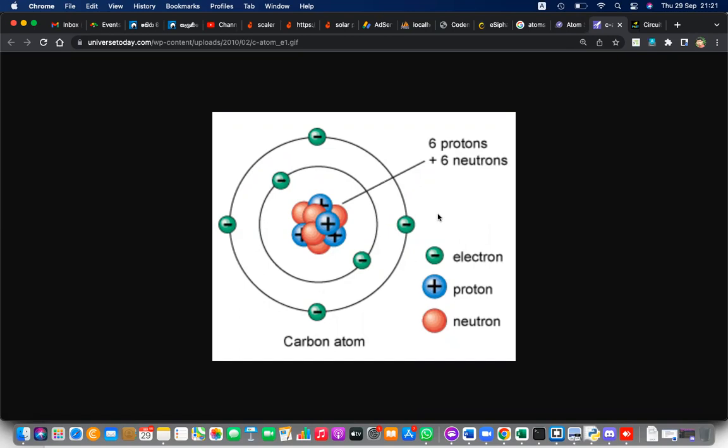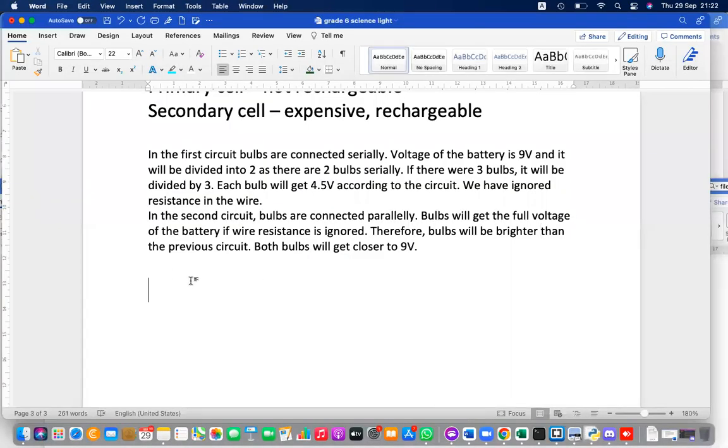Some of these materials, some solids, maybe liquids or gases, have free electrons. These electrons can jump from one atom to another atom. That is the nature of these electrons. Not all are like that. Especially in metals, we can observe this behavior. In metals, the electrons can jump from atom to atom. I'll write that as a special point. No need to memorize this story, but just for your information I'm telling this.